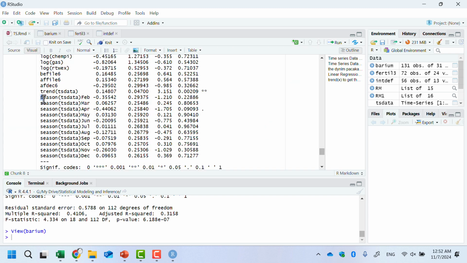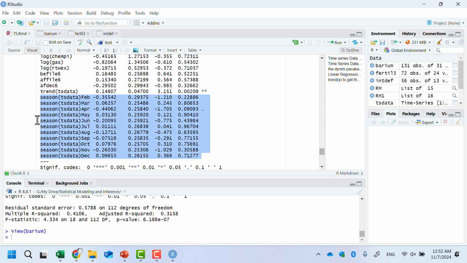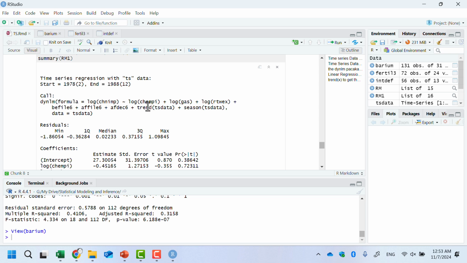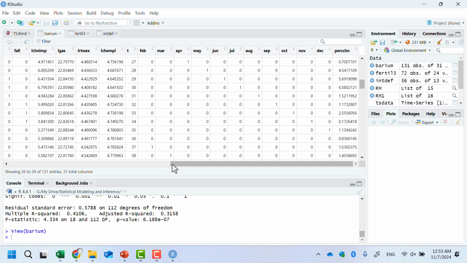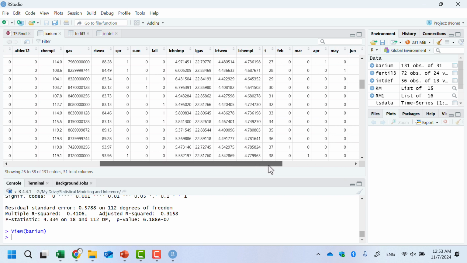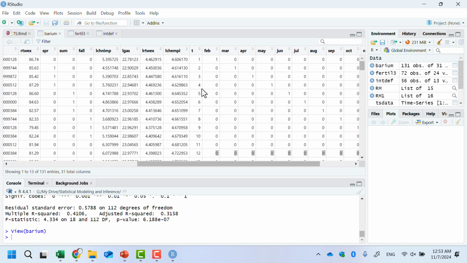That's why we don't have to create the seasonal part; it's automatically found. I don't have to type in February plus, March plus, and so on. And trend is the same as if we include years. So you can have a year. We have a T here. We don't have a year. That's why we have to specify the first one.